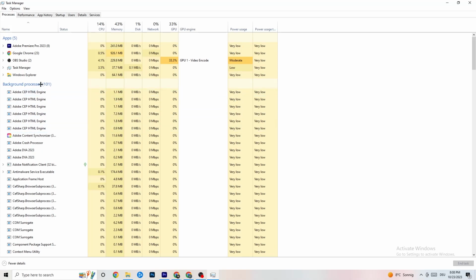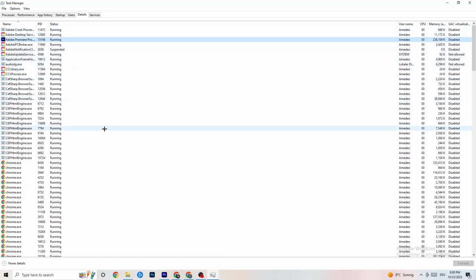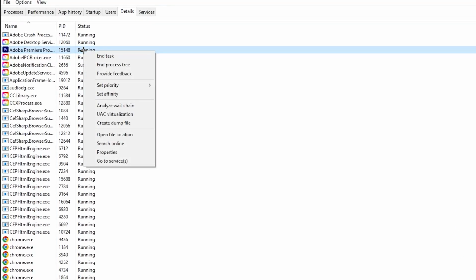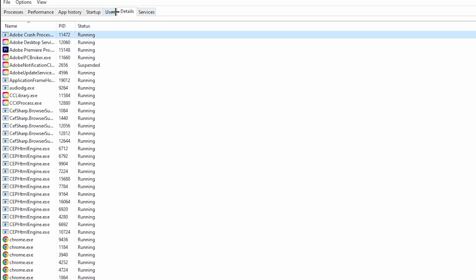So the next thing you're gonna do is gonna be to go to the top left corner of your screen where you're gonna click onto details. Once you're in details, you're gonna search for your game. I've currently not started it, but anyways, it doesn't really matter. Just do the same thing which I'm doing to Adobe Premiere Pro. So for the game, you're gonna right click it. You're gonna hit set priority, and as you can see, it's normal. I want you to click onto high or real time. You need to just check which is working better. You're gonna hit that, hit apply, and you can afterwards just exit.